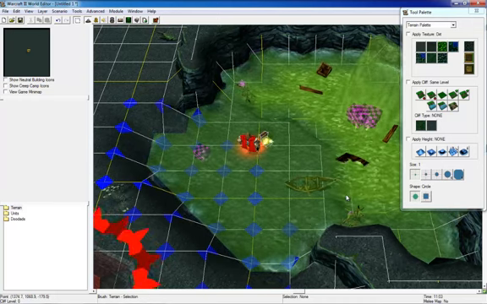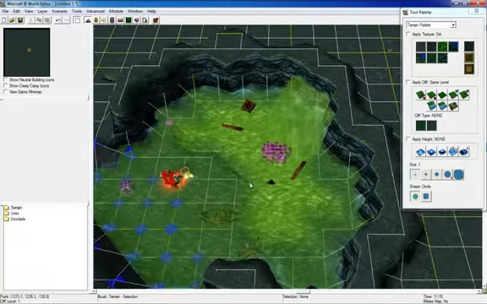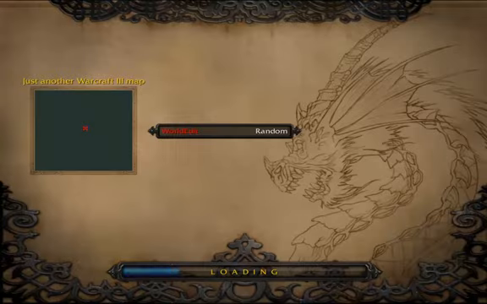Today I'm going to do a quick little guide on how to make a fishing skill on your Warcraft 3 map. Here I have just a little bit of terrain that I made, nothing too fancy. I'm going to show you how it works and then show you the triggering and then show you how to do it yourself.